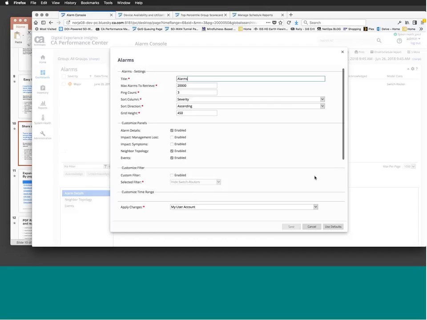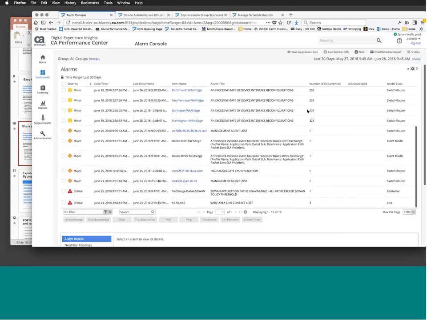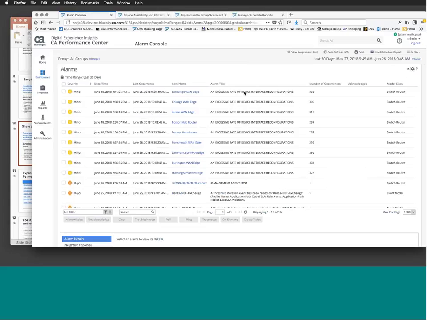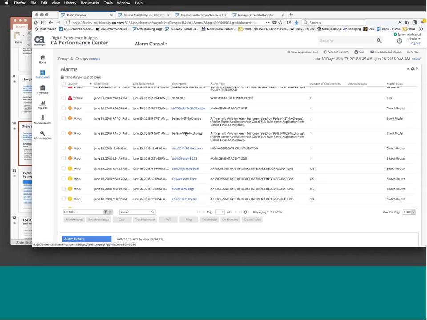Let me return this to the default. Okay. So here we have our default view, and you'll notice we have the sections there. Let's say we have sorting on severity. Again, we can sort that ascending or descending. This is descending, we can sort it ascending. So we can look at criticals at the top, and you'll notice some of these columns have hyperlinks. This is the drill out to the context page for that particular item. Some of them do not.